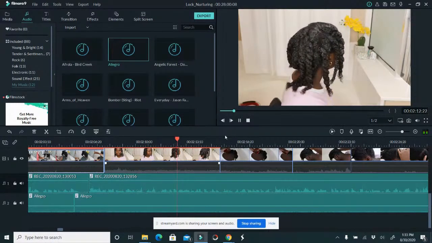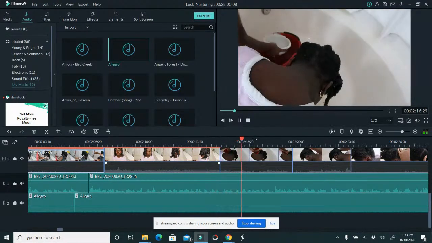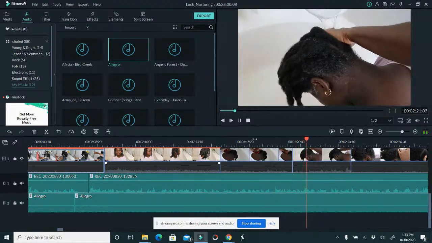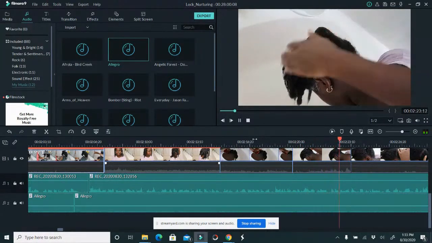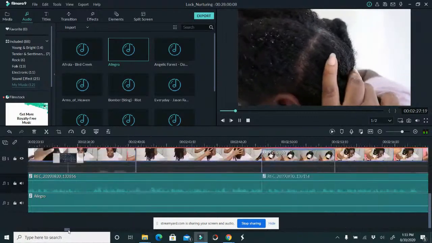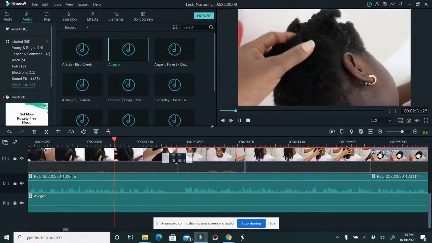So the next thing is to rinse this product out of our hair. So we're going to the bathtub and I'm just rinsing it off. I like that this product rinses really, really easily. And as you can see, our scalp is clean, our hair is clean. And to us, this is a win-win. Our hair is not stripped at all.